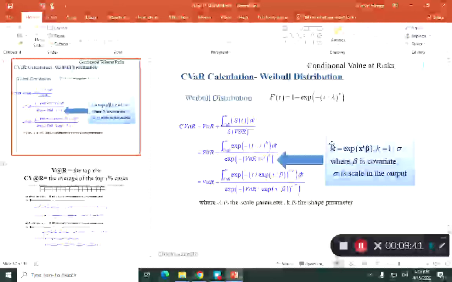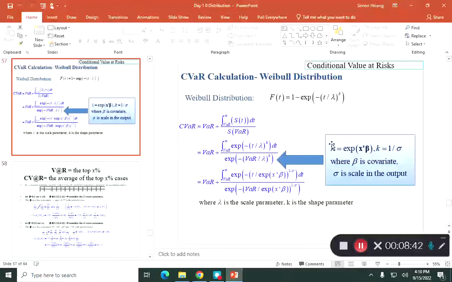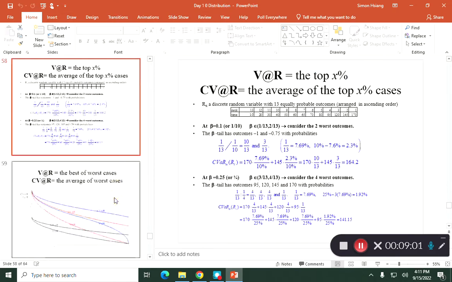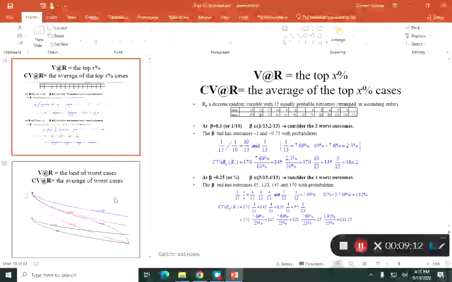So certain things will make the CDF go to the ceiling quick. Certain things will make the CDF go to the ceiling slow. So the shape parameter, all the parameters will change accordingly. And we would like to find those things. This is a simple way to talk about CVaR and VaR. And this time, the visualization is the following.